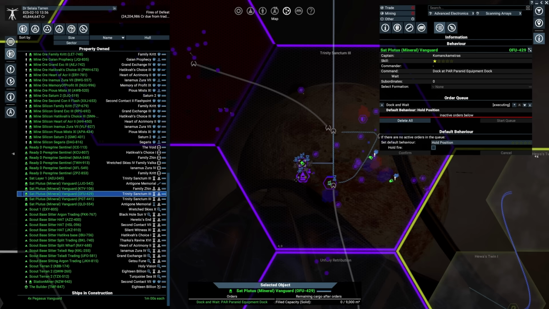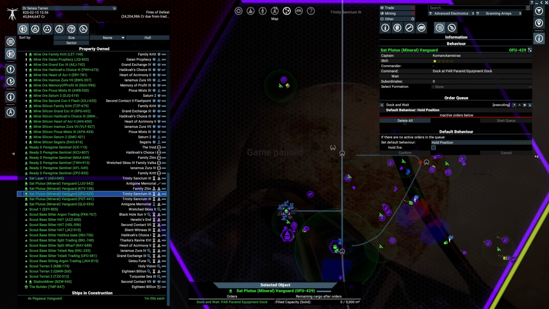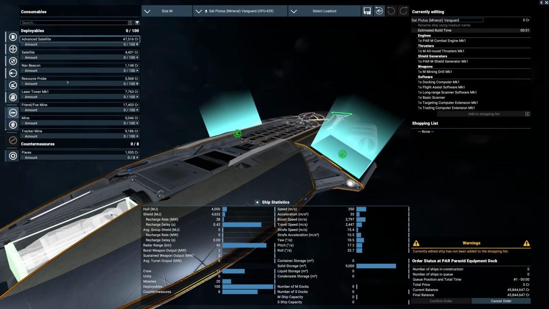This here is a Paranid equipment dock. It's located right beside a shipyard and a Paranid wharf. Now, equipment docks I haven't played around with yet. I've just started playing around with them very recently, and it turns out they have some fun quirks. For example, you can buy your equipment here, as in satellites, nav beacons, resource probes, laser towers, all this stuff. They actually come at quite a discount. They're pretty cheap here.